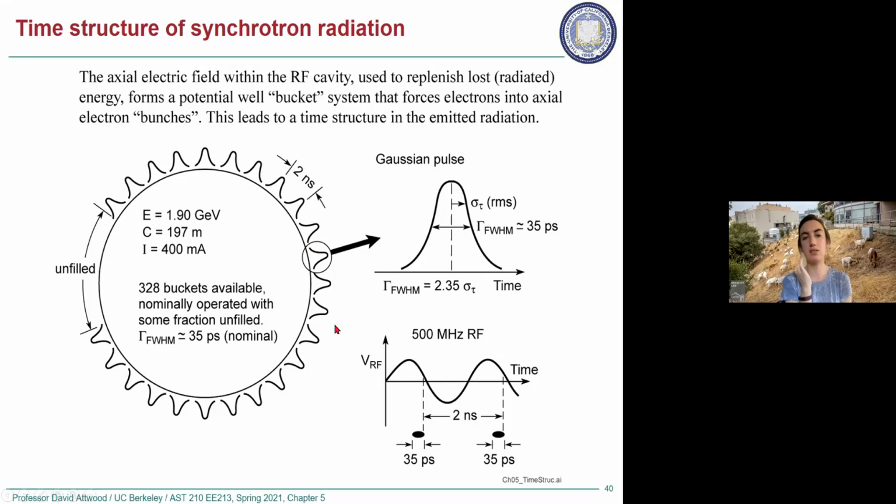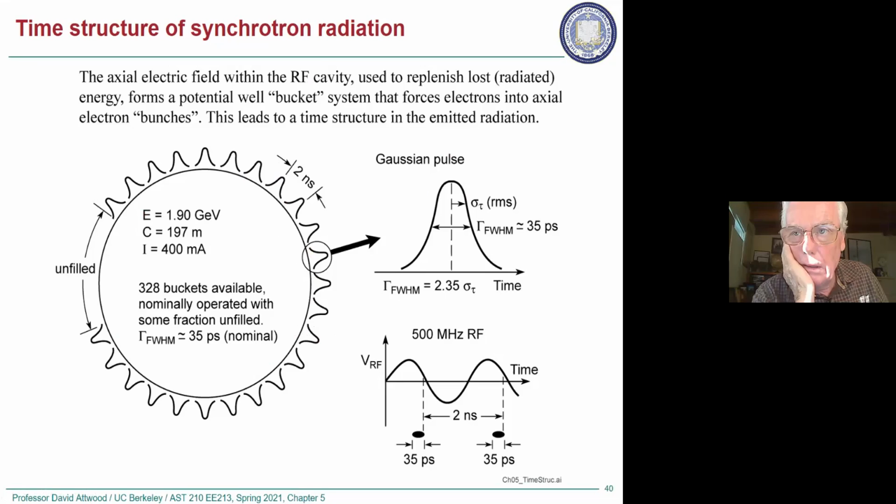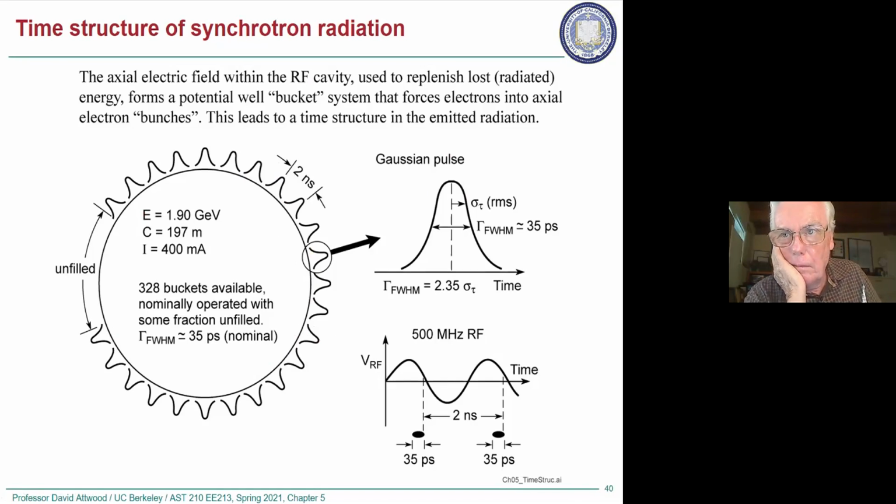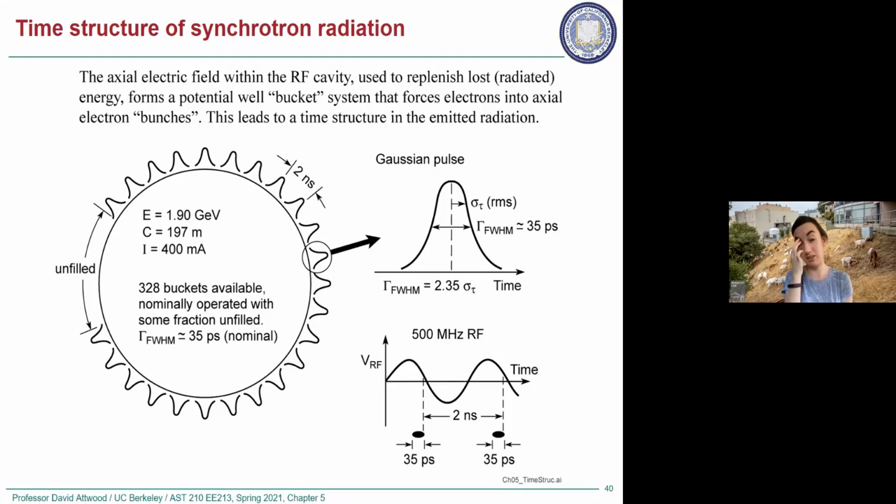It seems like this has two effects. It replenishes the lost energy to make sure all the electrons have the same energy. Yes. And it produces the time structure, the bunching, right? Exactly. It has both effects. And it might be just semantics or not important, but just out of curiosity, is it like we want to make sure they have the same energy and the time structure is just an accidental result of that? Or do we really want both of those effects? Is one just kind of a side effect?